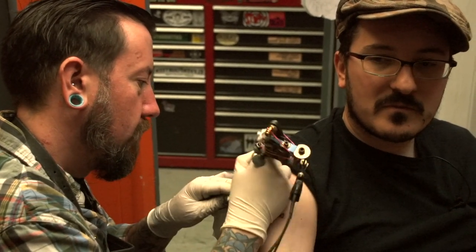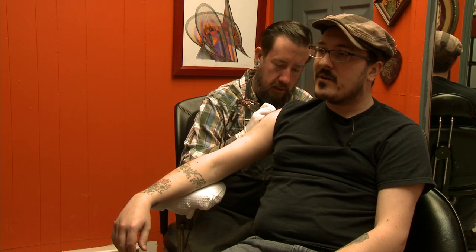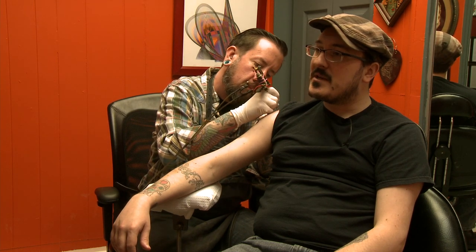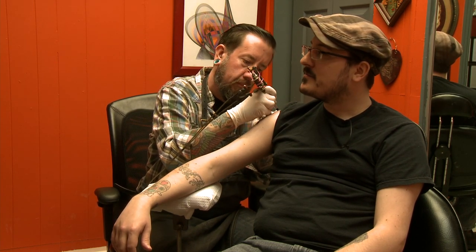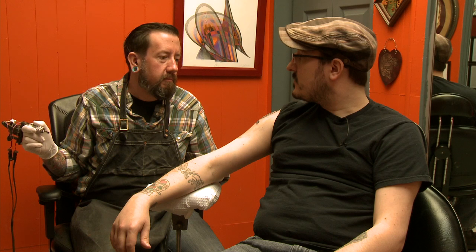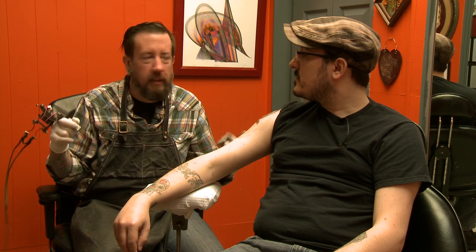I have noticed that a lot because of technology, things get outsourced and mass produced also, which can cheapen some of the stuff. That's kind of an interesting thing to think about, that as the technology gets better, it might also be getting made with less care. Yeah, one of the suppliers sent us a tattoo machine with an order, just tossed it in, and it's not something we would use. But it makes a good paperweight.